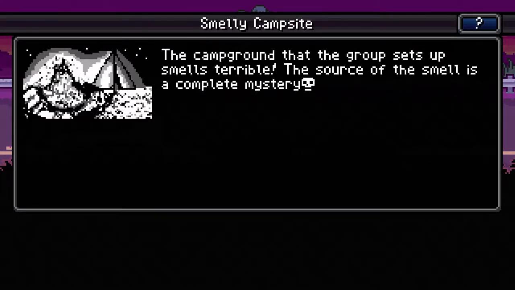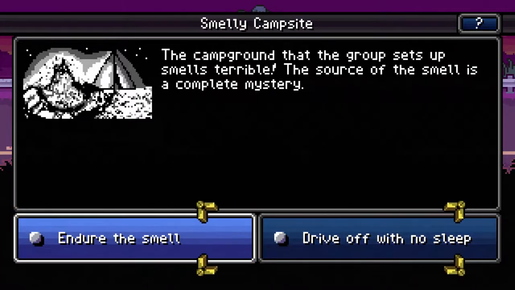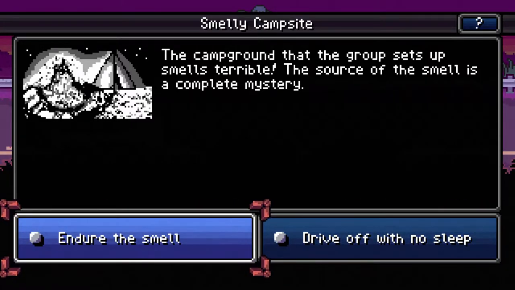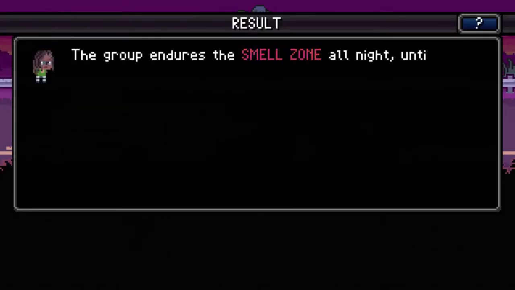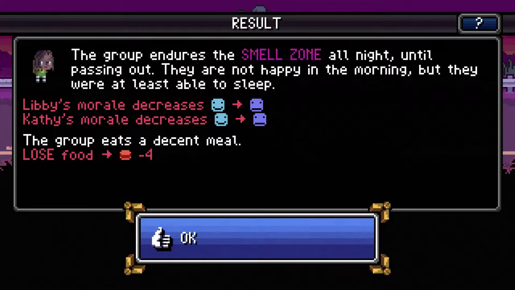The campground that the group sets up smells terrible. The source of the smell is a complete mystery. We're gonna have to endure the smell. The group endures the smell zone all night, until passing out. They are not happy in the morning, but they are at least able to sleep. Libby's morale decreases from smiley face to lined face. Kathy's morale decreases in the same way.